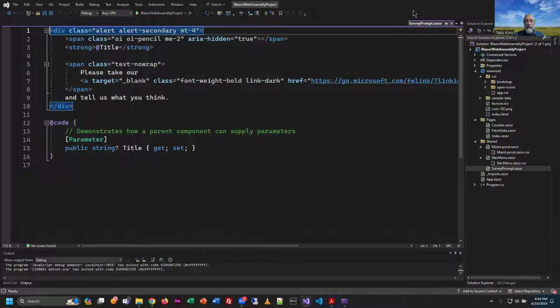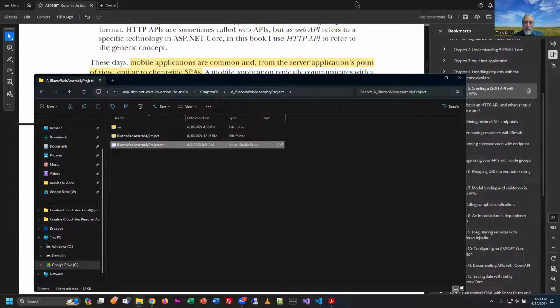That's all we need to do with this one. If you're turning this piece in for an assignment, what I would ask you to do is show it to me running in the browser, a couple of screenshots, and then show me that you can access it inside of here. I'm not really concerned which page you screenshot. I know what the code is. Just give me one screenshot of Visual Studio and another screenshot of the thing running in the browser, and the fact that you were able to navigate around it, just to show that it works.